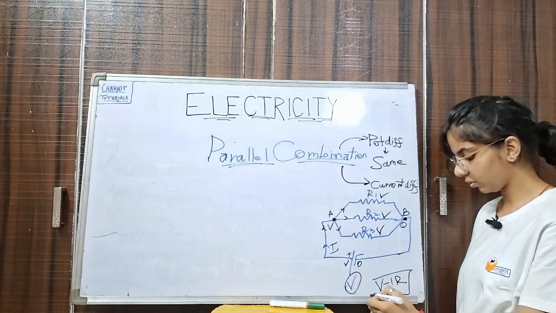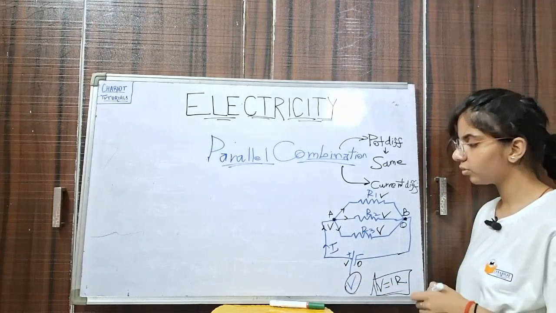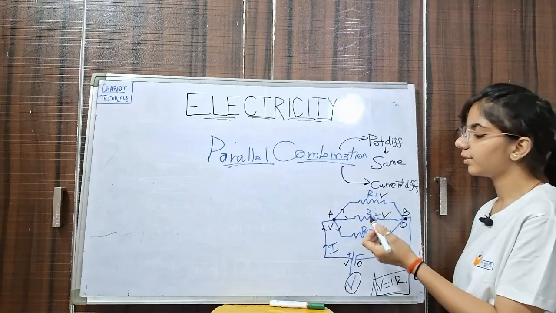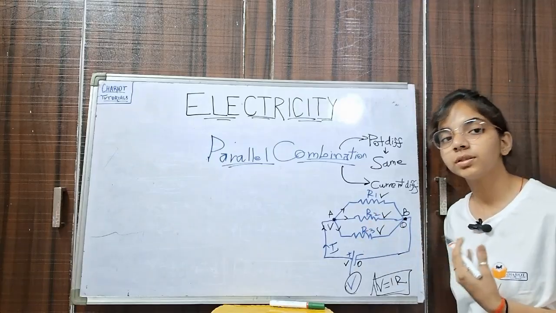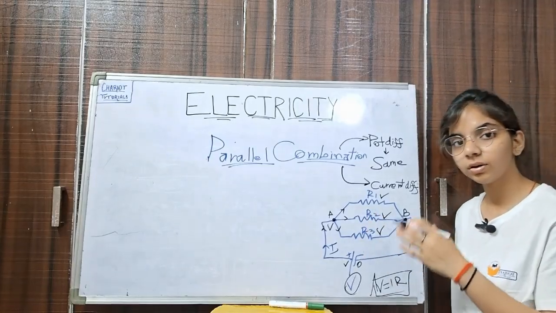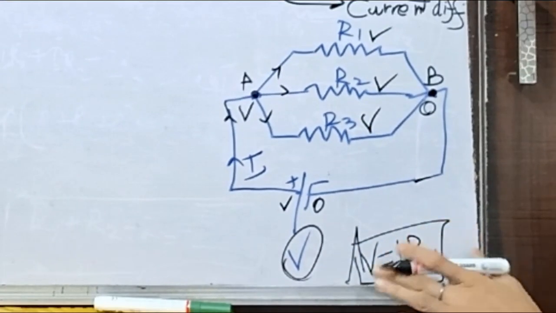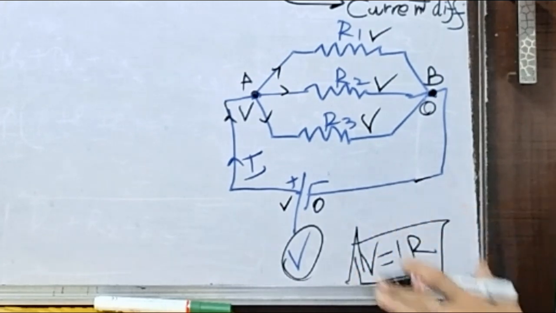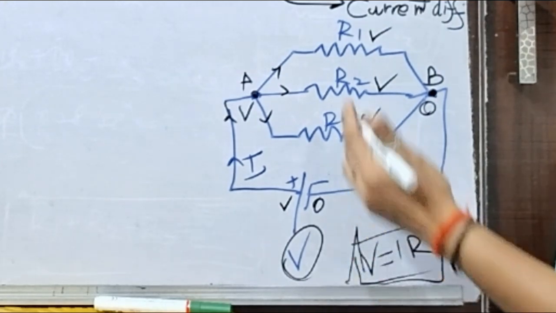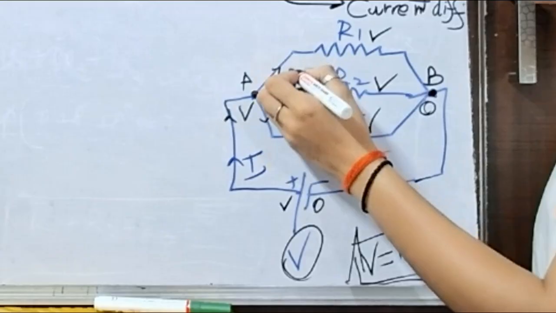To justify Ohm's law. मतलब जब मैं कह रही हूँ to justify Ohm's law, सीरीज में क्या हो रहा था कि रेजिस्टेंस में करंट सेम जा रहा था, तो पोटेंशियल डिस्ट्रीब्यूट हो रहा था in order to justify or satisfy the Ohm's law. Ohm's law क्या है कि पोटेंशियल मतलब V is directly proportional to current, V is equal to IR वाली कंडीशन सेटिस्फाई होनी चाहिए. So that is why इसमें करंट डिफरेंट रहेगा.